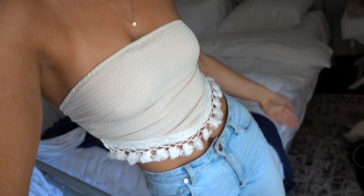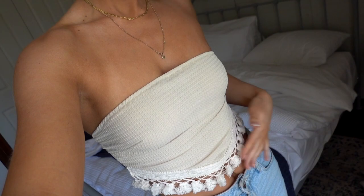Anyway, all right. Oh, this is my fit though. How cute's this top? Are we not obsessed? Wait, let me stand up so it's cuter. I am literally obsessed with this top. Are you kidding? So yeah, we're going to a pizza place today. I'm gonna wear this hat with it too. I think that's a vibe. All right, I'm gonna get breakfast.